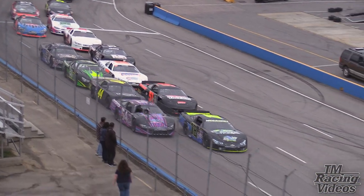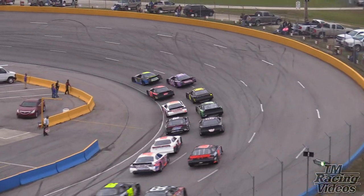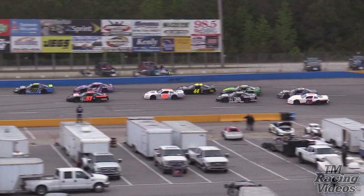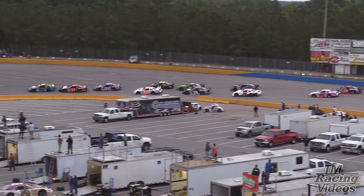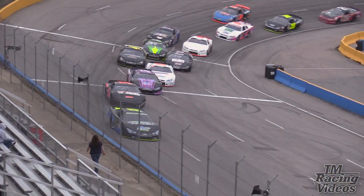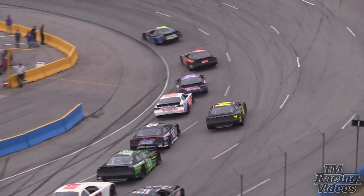The restart is out, side by side. Brad McGaskill gets a little bit of the jump. TJ Barron aggressively on the rear bumper of Michael Foes. Side by side all the way through turns one and two. Bradley McGaskill with the hop, but it is Chris Chapman back out in the second spot. Overshoots turn number three a little bit, pushes up the track just a tad bit. Tyler Matthews to the inside of Michael Foes.